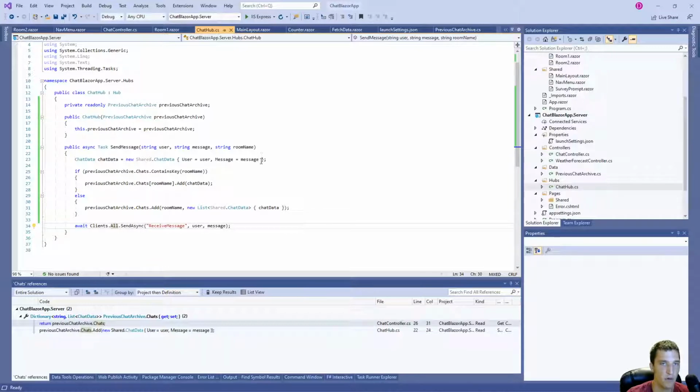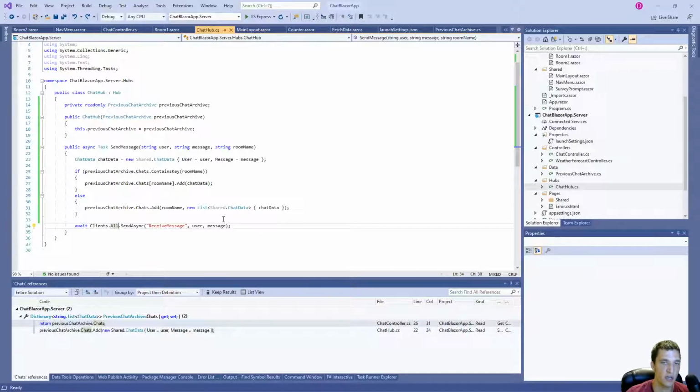So probably the best way to do it would be if we register each room to its own group in SignalR, because SignalR basically needs to know who to send these messages to. Right now we're doing clients.all, so all clients will get the message.